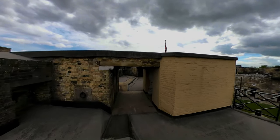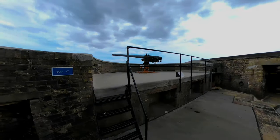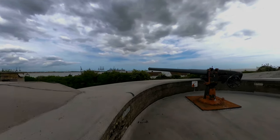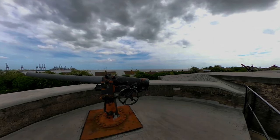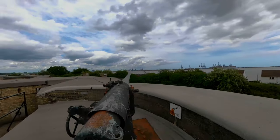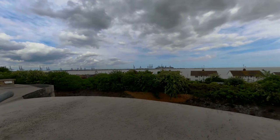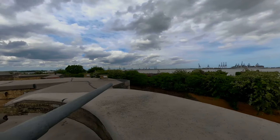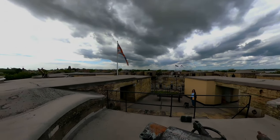And if we go through this arch we get a great view of Harwich from here. A 12-pound gun here. And this gives you a fairly picturesque view - over the background is Felixstowe port, and then swinging around to Harwich itself. So it gives you a really good view of this location.